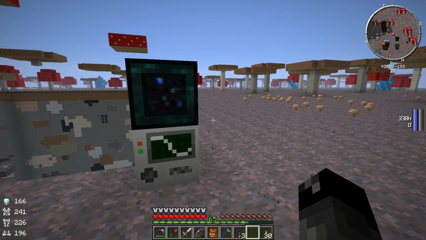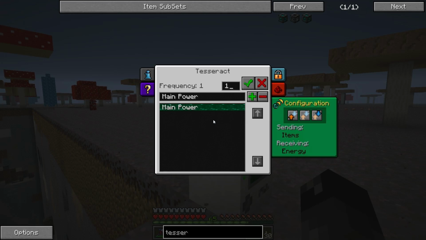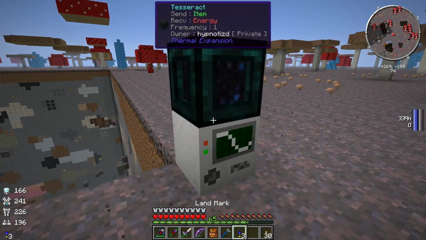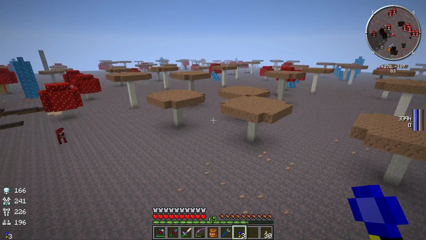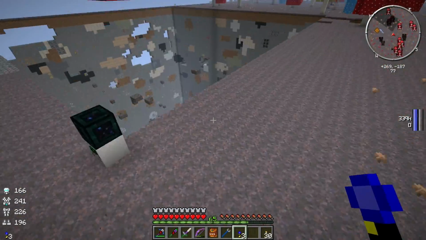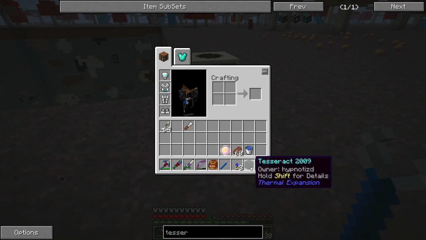Okay, it is on that. It should be doing something, right? Energy mode receive only. It's not doing anything. Maybe I should hit this with the wrench. No, something isn't right here. It does not look like it's doing anything. It should be deleting the mushrooms. Maybe the problem is you can't power it from the top. Okay, let me try removing this and setting it in front of it.